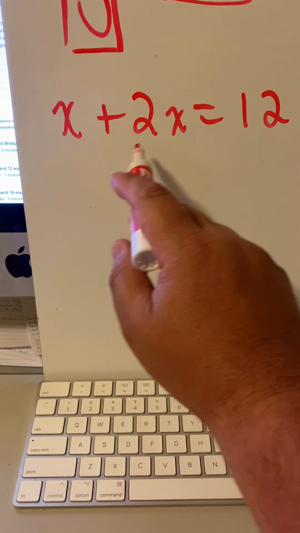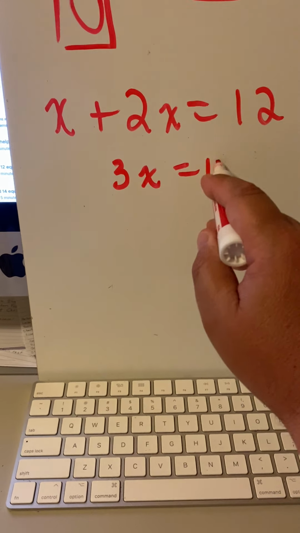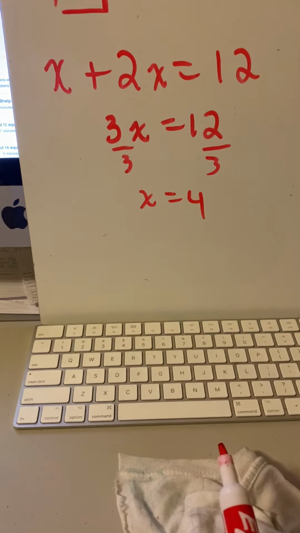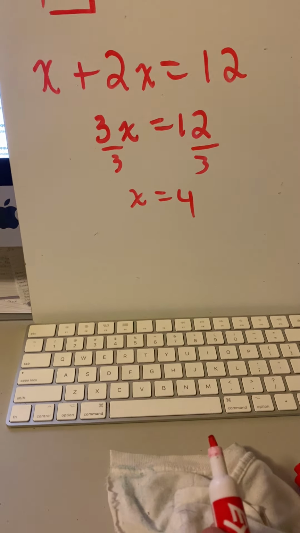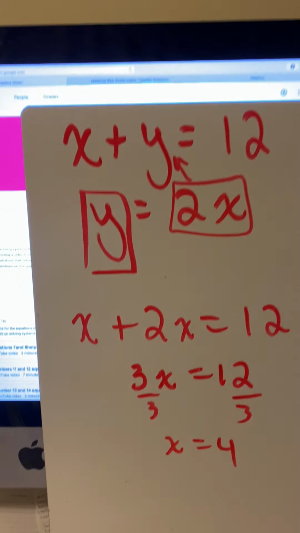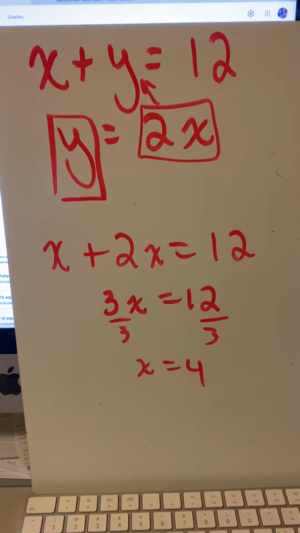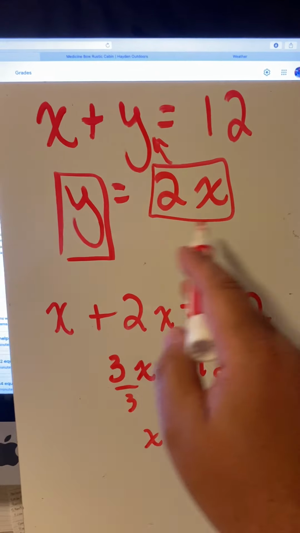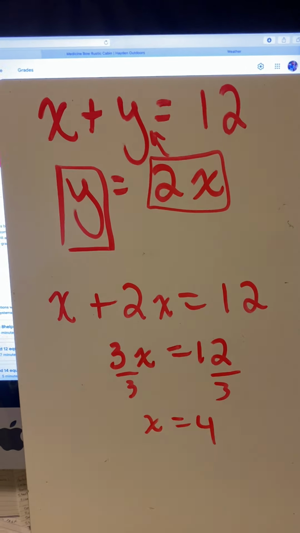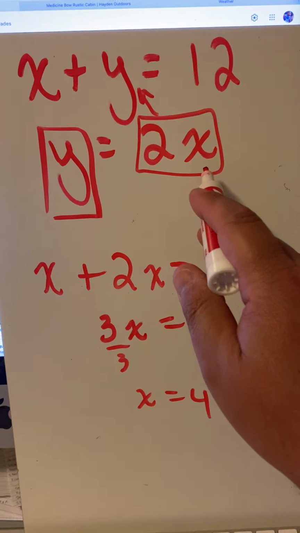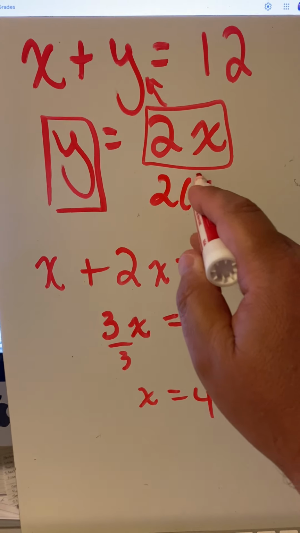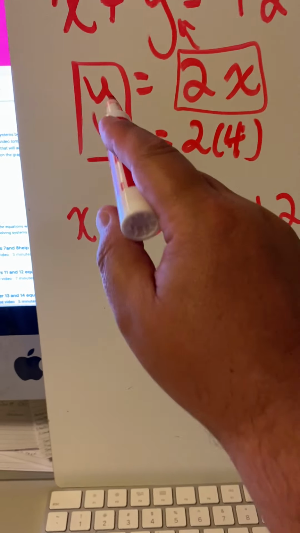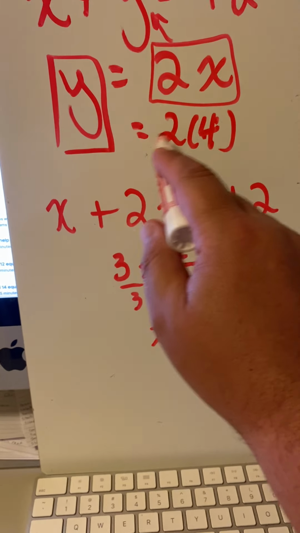I know that 1x plus 2x makes 3x is equal to 12, and I divide by 3, and it tells me that x equals 4. I'm halfway home. X equals 4. I could go up to the original equation and choose either one. This is where it's your choice. I could change the x in either one of these problems into 4. Whatever's easiest for you. I'm going to choose this one because I know that 2 times 4 equals 8. So it's telling me y equals 2 times 4. Y equals 8.